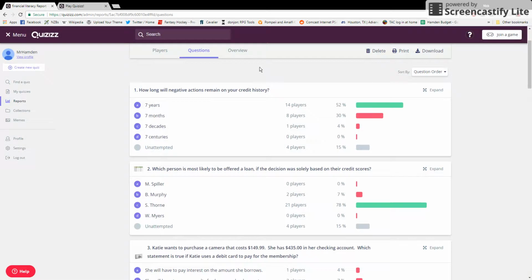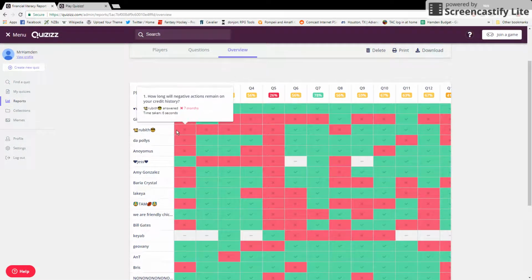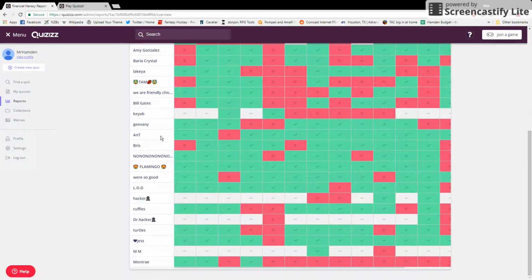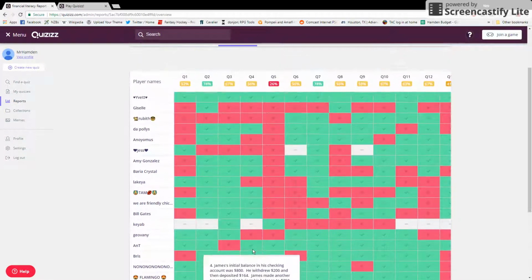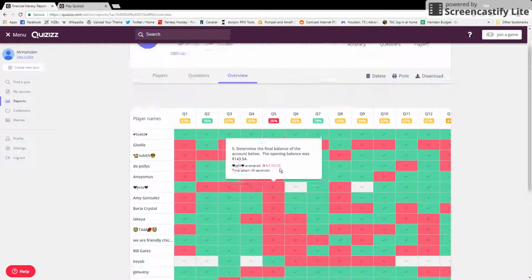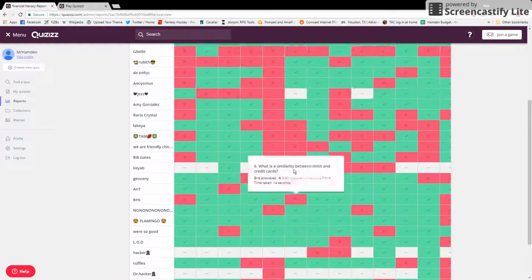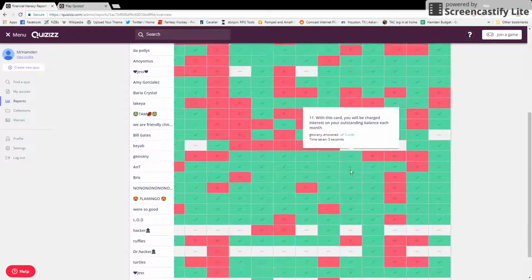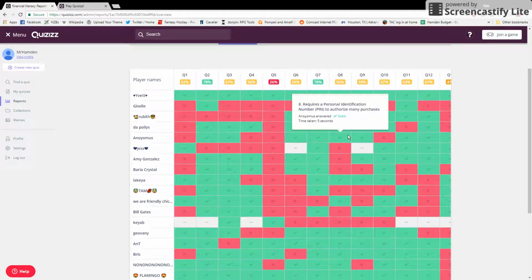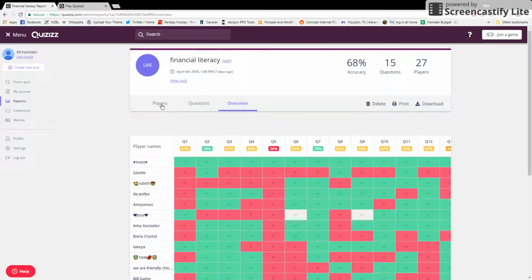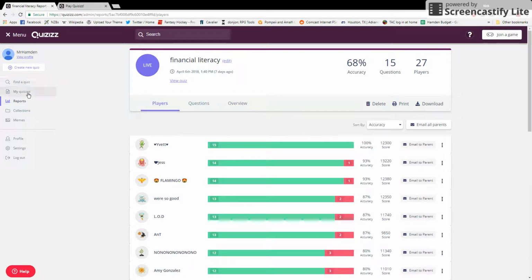And there's this overview mode. Some of these people without anything were making it and trying to do it a second time, but you can see what question was hardest. Only 26% of the people got question 5 right, and it stands out more. You can scroll through and see what were the easy questions, what were the hardest ones, and these are all really good stats, including average time spent.